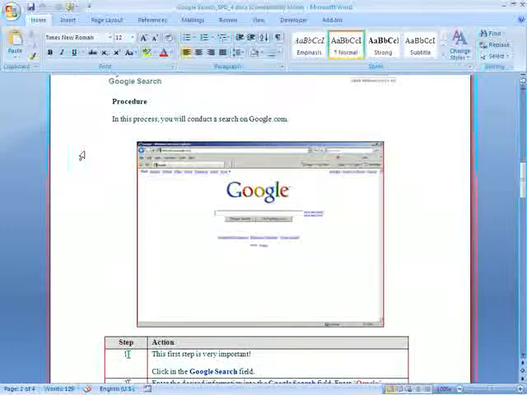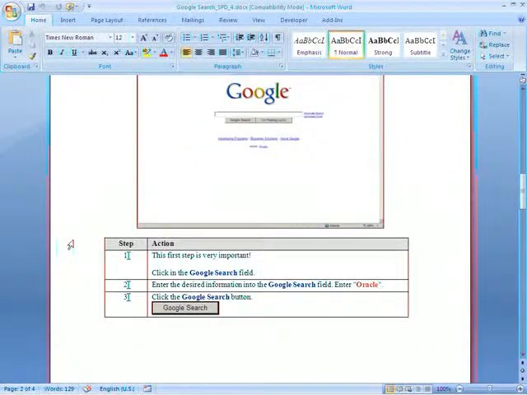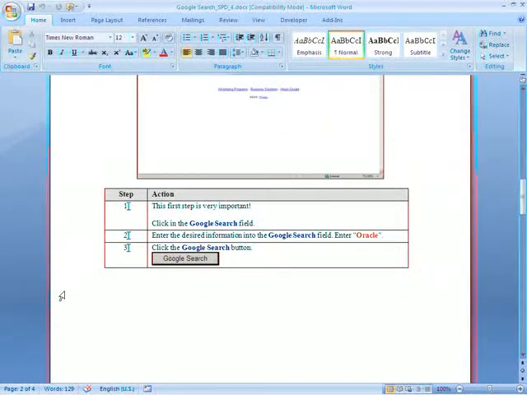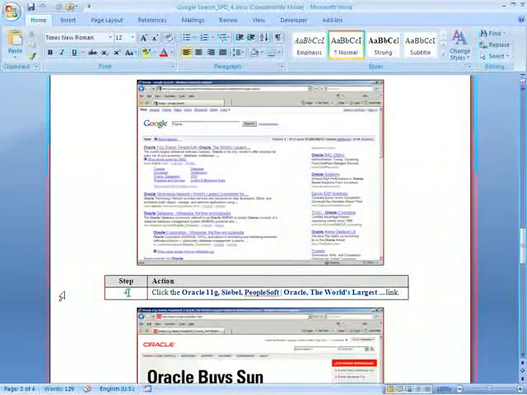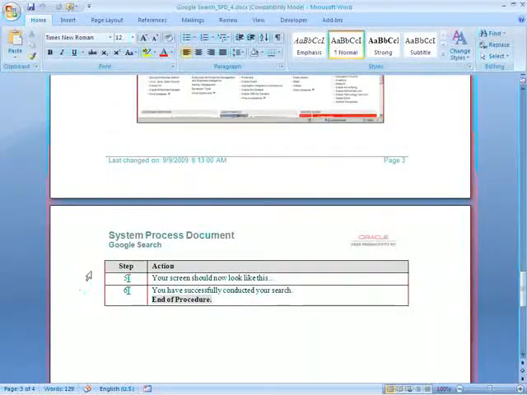Now, as we scroll down the screen, you'll notice that we have our introductory text, we have our first screen image, followed by the steps that took place on this screen. UPK has even gone so far as to embed visual cues such as buttons and fields within this document. As we scroll down a little further, we see our next screen image, followed by the actions for that screen, and then our last screen, followed by its steps.